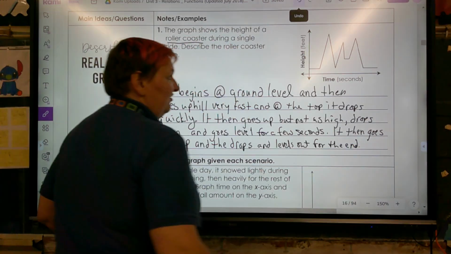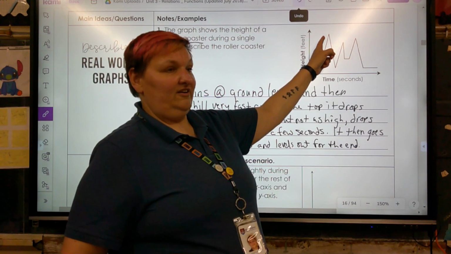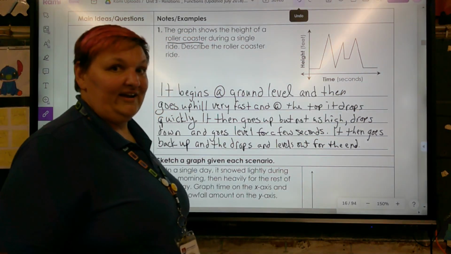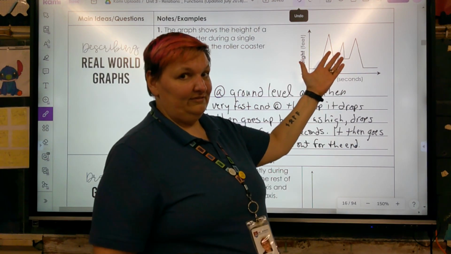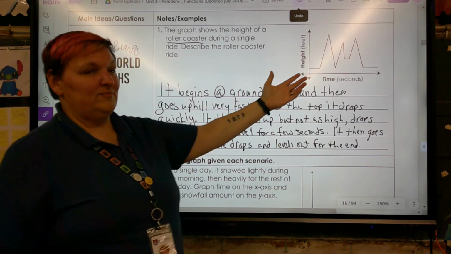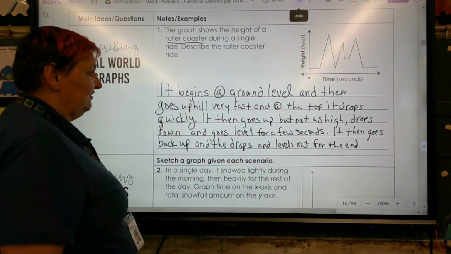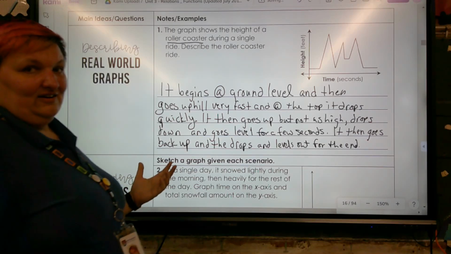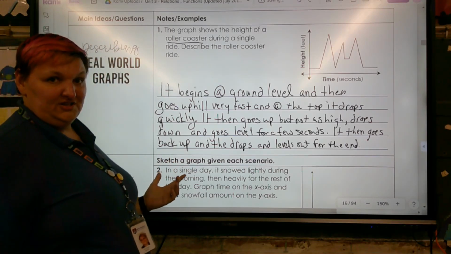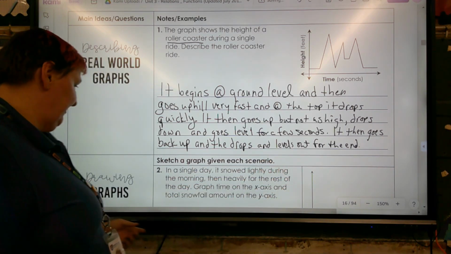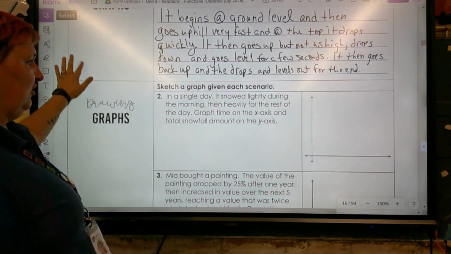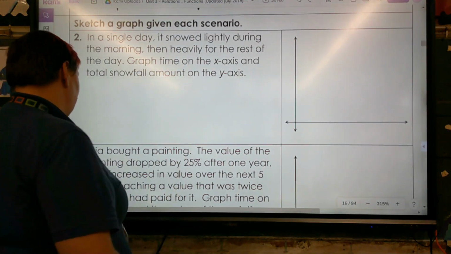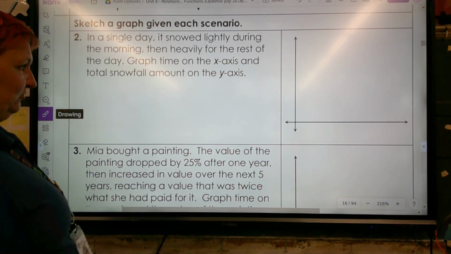So I could say the highest point of the roller coaster was here, and that it starts at the same level as it ends. I can tell you these things from analyzing the graph. That's a lot of information to get from this one little graph. Well, that's what we're going to try to do. We're going to learn how to analyze graphs. We're also going to take information that they give us and try to create our own graphs. Drawing our own graphs for some people is really easy, and for some people it's really hard. So, we'll take it slow.